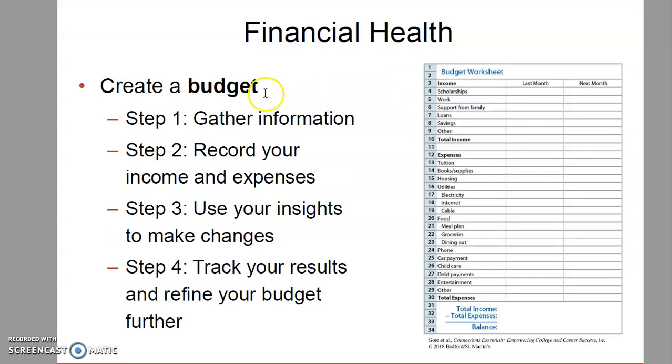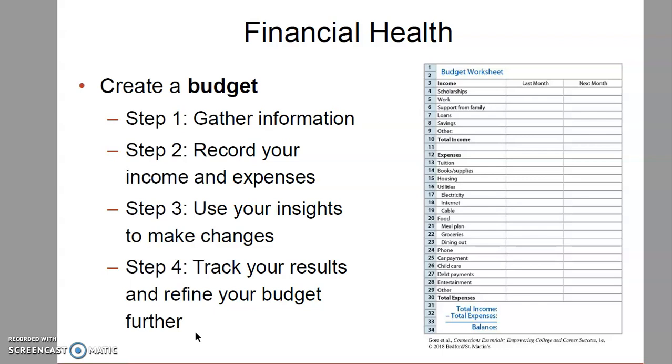And what we're focusing on is the idea of budgeting. There's a 4-step process to budgeting, and it's very similar to when we talked about self-management with time. Remember how we talked about tracking your time and then prioritizing what you do? Same thing here. Step 1, you're going to gather information about how you spend your money, and you're going to actually write it down. You're going to record your income and expenses.